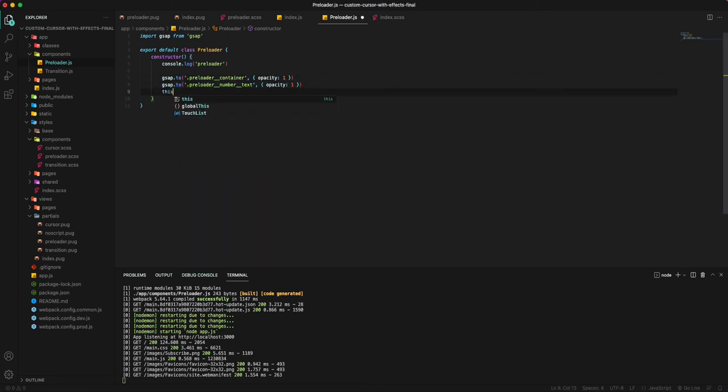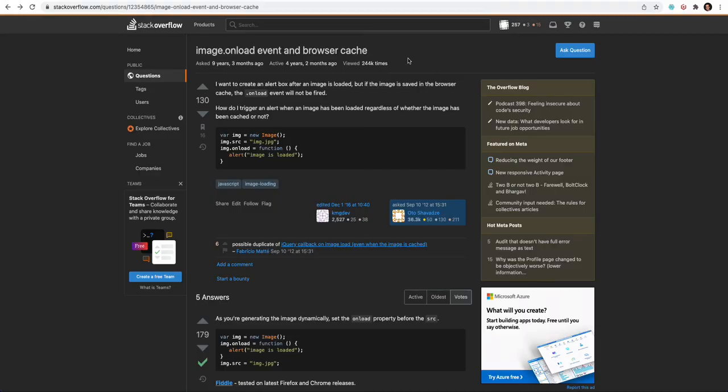The next thing is we're gonna basically take care of the image loading and showing everything in that preloader page. So for the preloader, what I'm gonna do is actually use a Stack Overflow post.